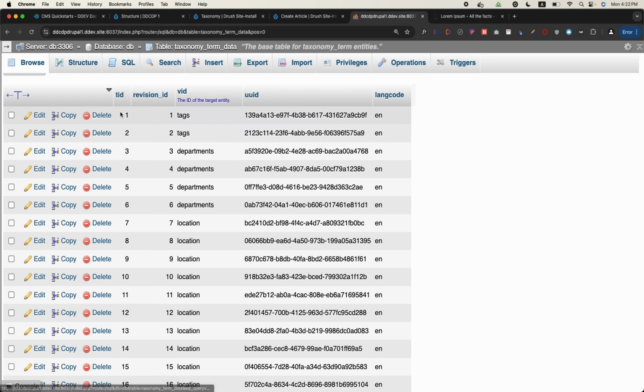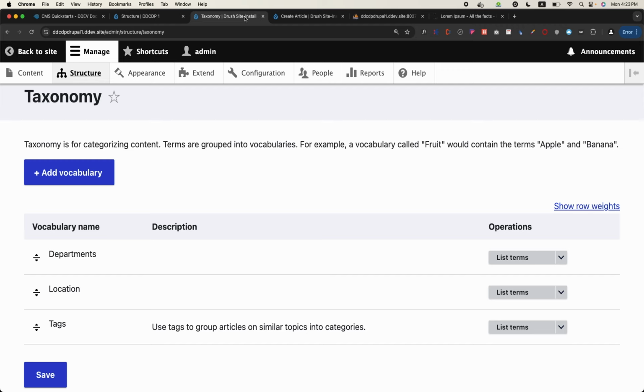So TID 1, 2 are tags, 3, 4 are, 5, 6 are departments, and then 7 is location. Location does not start with 1 again, because all of this data is coming from the same table. Okay. So we now have three vocabularies, and over time, once your site is healthy enough, there will be a lot of vocabularies also.